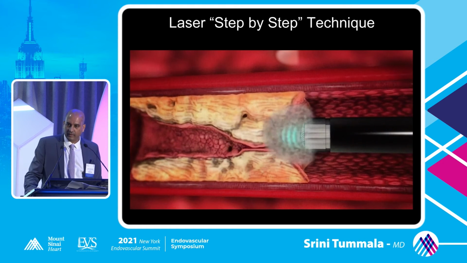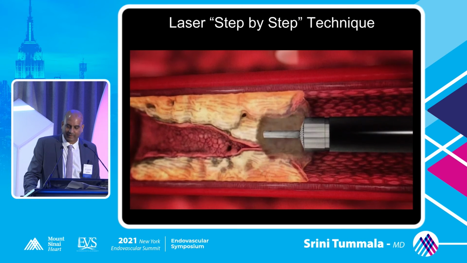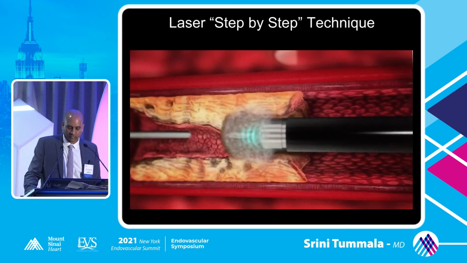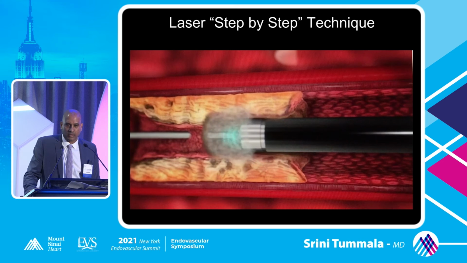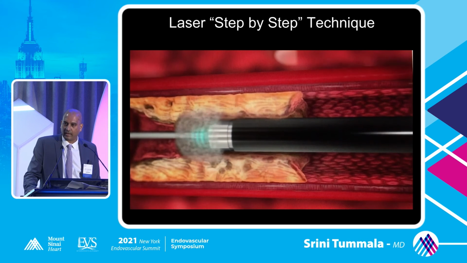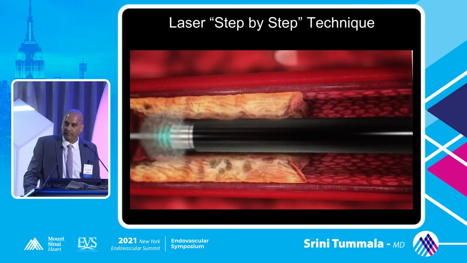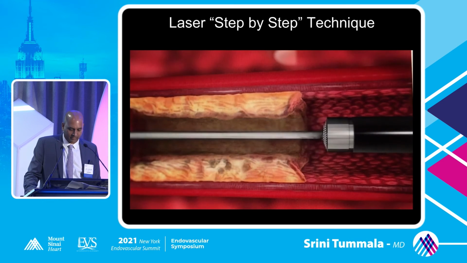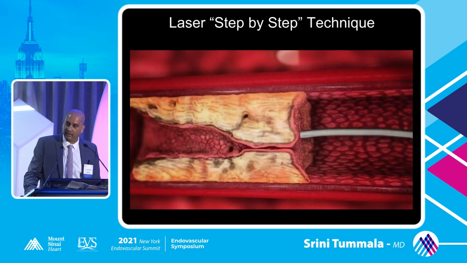Now finally, we've got the laser. There are two companies that make lasers, and this is a technique that has been described, but is considered off-label by the companies. It's the step-by-step technique. If you're having trouble getting through that proximal cap or through the CTO, you can advance a guide wire to the cap, vaporize with laser, and then advance it step by step through the CTO, as you can see here.